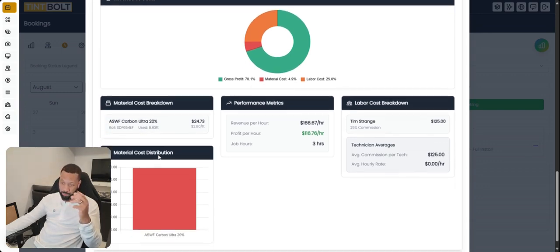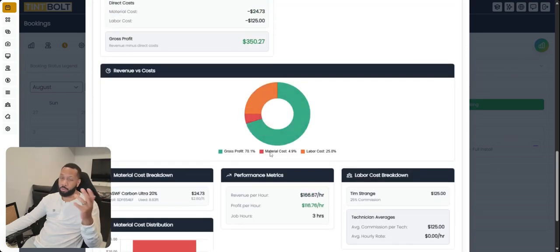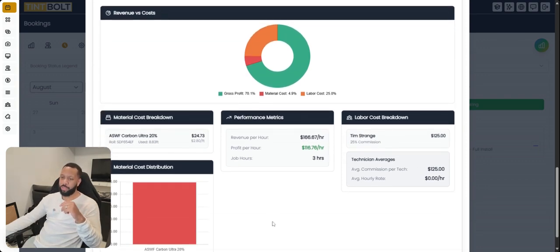It is, what is it? It's 8.83 feet, and yes, it costs 4.9% of our margins. So our gross profit of this job is 70%. So 25% for labor cost, 5% for material cost, 70% gross profit. Ooh, that's gross. Yeah, not net. Gross profit. So there you go. So in total, the film amount that we used around, right? This is not an accurate number. This is giving you an estimate, something to work with, is about $25.